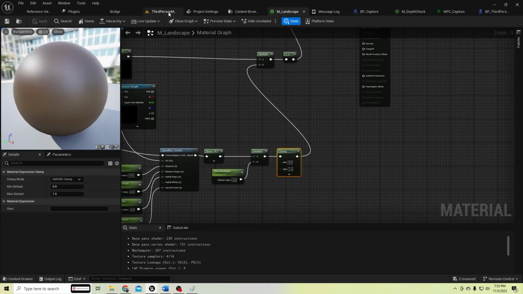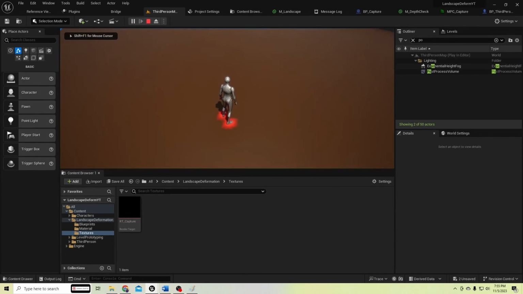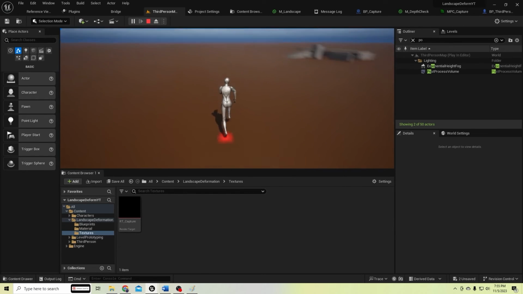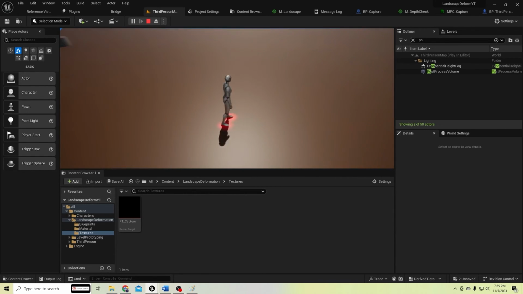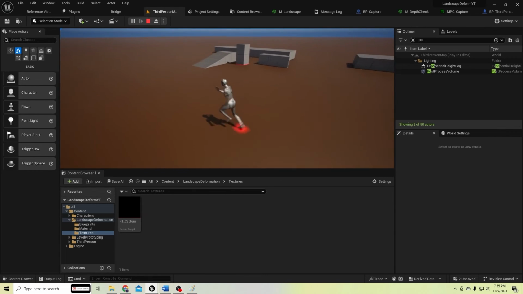Let's see how it's working. Yeah, now we have some blur effect from our player footprints.